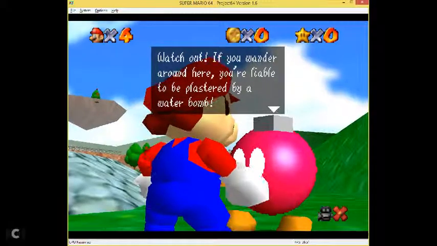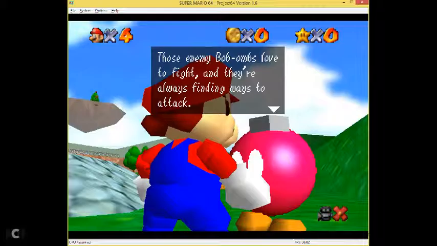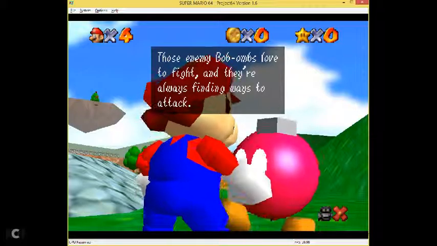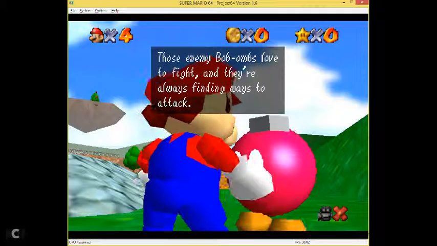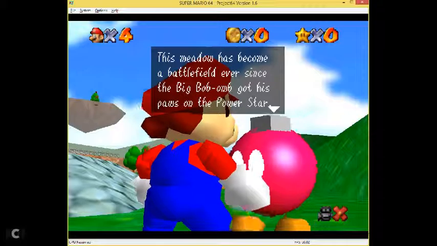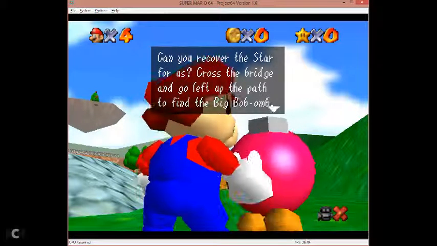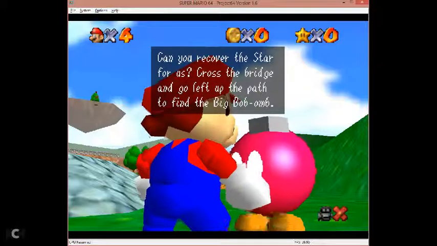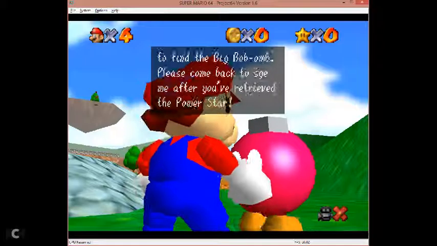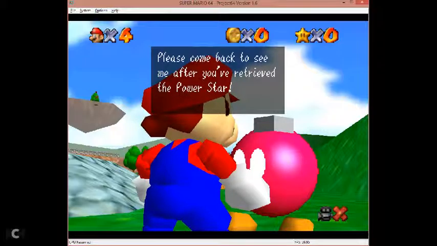Watch out, if you wander around here, you're liable to get blasted by a water bomb. These enemy Bob-ombs love to fight. They're always finding ways to attack. This meadow has become a battlefield ever since Big Bob-omb got his paws on the Power Star. Can you recover the star for us? Cross the bridge and go left up the path to find the Big Bob-omb. Please come back to see me after you've retrieved the Power Star.